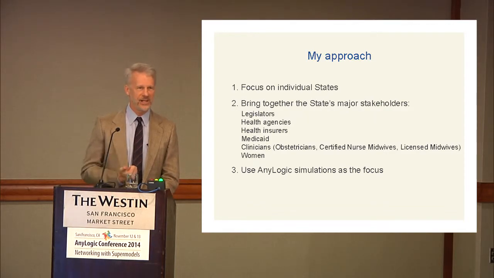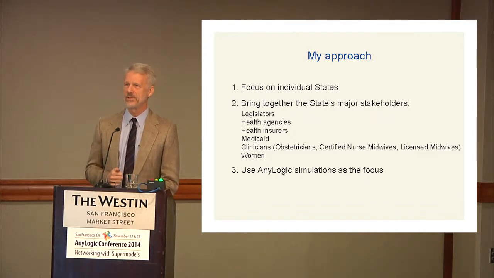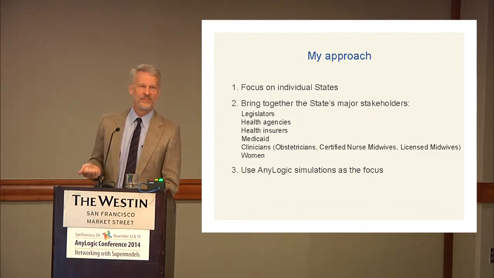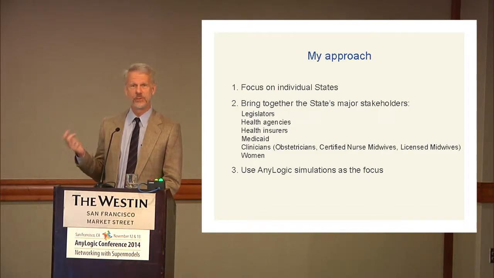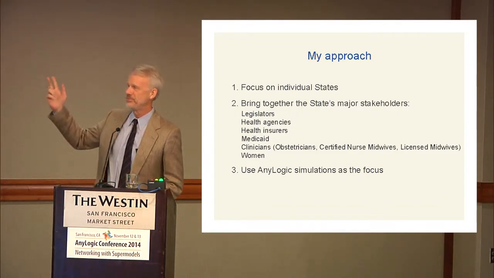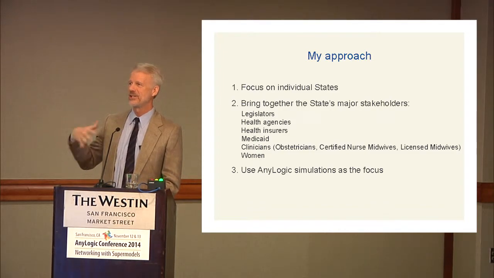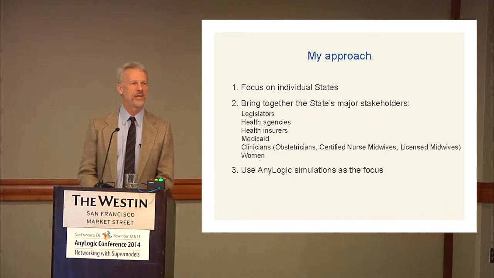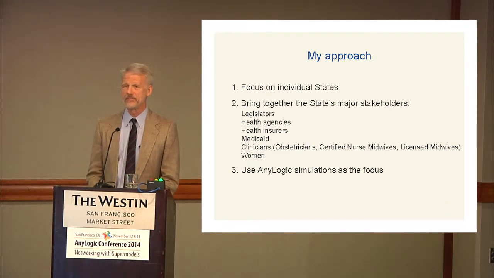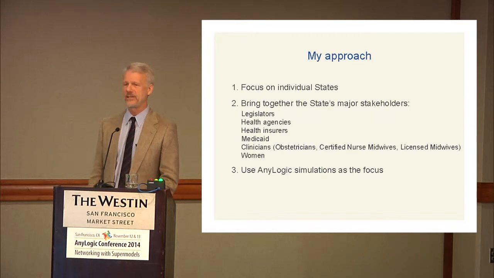Washington State, where I am from, I'm very familiar with the environment there, Illinois, New York, and West Virginia. We're including West Virginia because, as you may or may not have noticed, West Virginia has one of the highest rates of cesarean delivery, and we wanted a broad spread over the United States. So we're beginning with states, state by state.